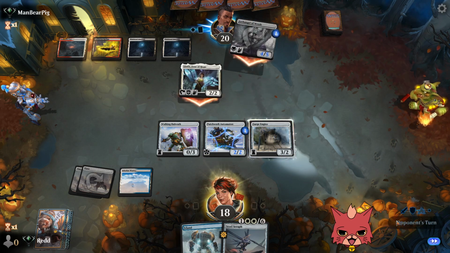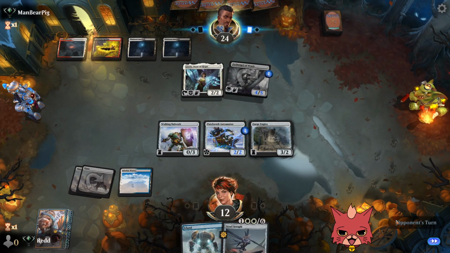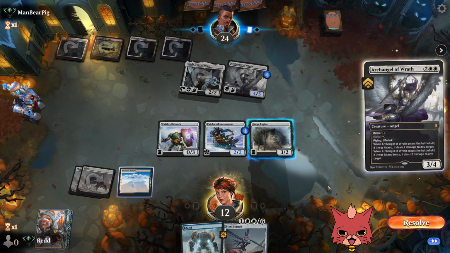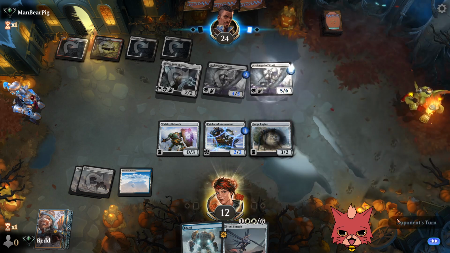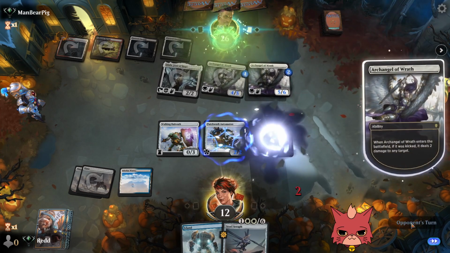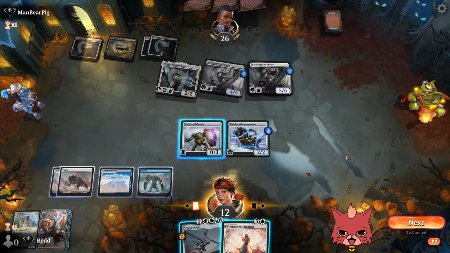Yeah, we can't block the Giada well. Down to 12, they're up to 24. This could be simple removal, more Angels. Oh, yeah, they get to pop the Surge Engine with the second Archangel. Oh no, guys. Well, that's gotta be it then, right?